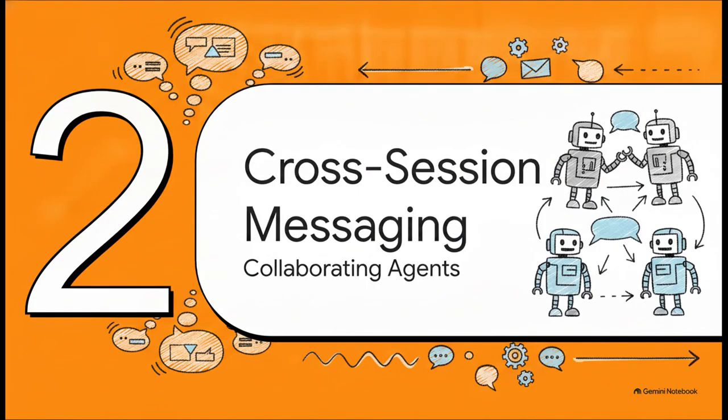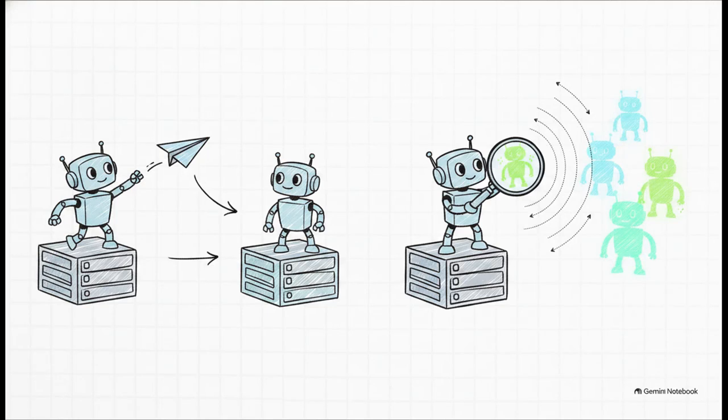Moving on to Section 2, Cross-Session Messaging Unlocked, the Collaborative Agent Team. Two surprisingly simple commands are completely changing the architecture of agent coordination on macOS and Linux. We are shifting from isolated AI assistants working in silos to a fully chatting, collaborative team of agents. First up, we have Send Message. This capability literally lets one Claude Code session ping a message straight over to another session, even if it's running on a completely different machine in your fleet.